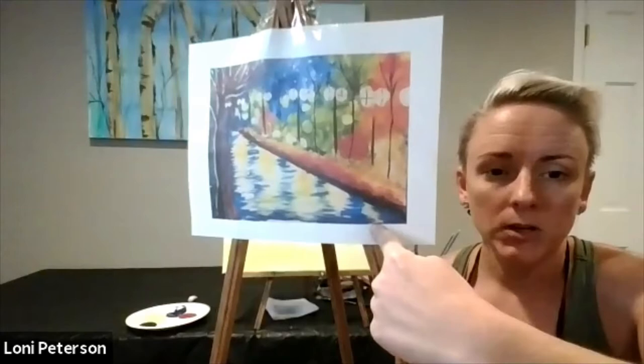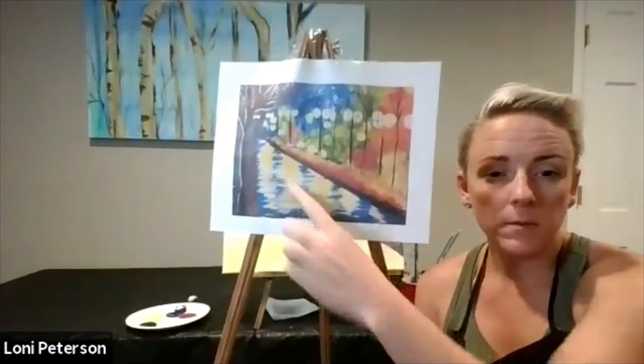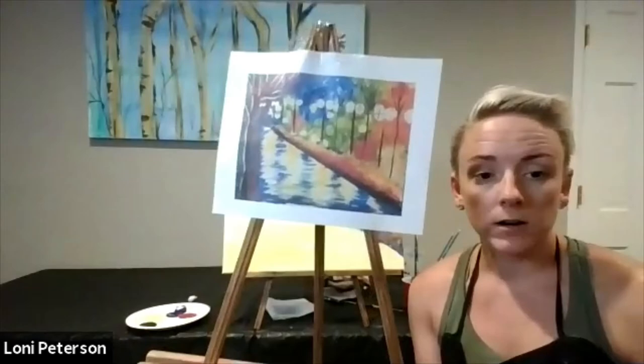So what we're going to do is shade in the blue inside our yellow background to create those highlights. Your brain likes things in odd numbers, so there are 1, 2, 3, 4, 5 kind of streaming lights down onto the path or water. We're going to mimic that. See here, super short, a little bit longer, and they get a little bit longer and wider. So we're going to switch to our small flat brush, just so we have a little bit more control. Dab off the excess water on your paper towel so we don't have any drips.